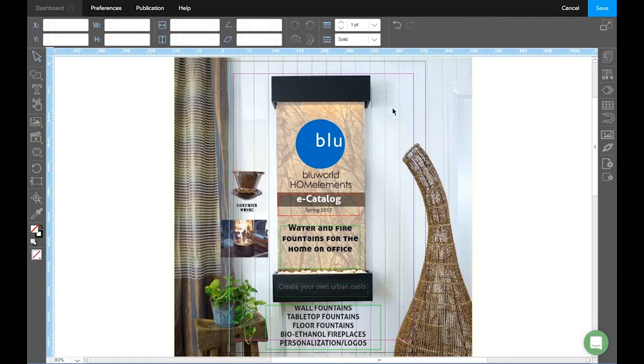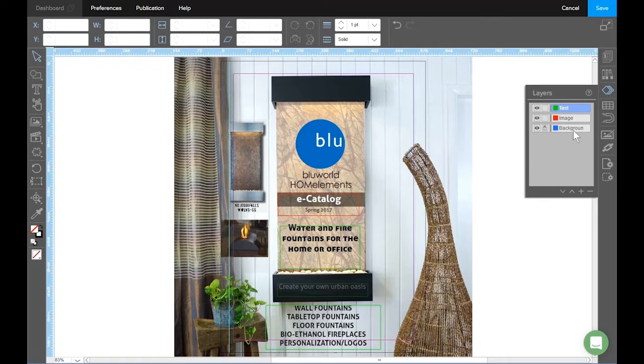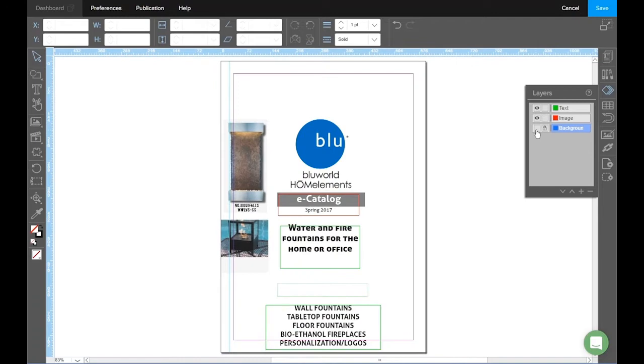And so if you wish to unlock a background or unlock an object, you go to the layers, and here in this case we see that we have a layer called background. Now, just because it's called background doesn't make it magical or special. It literally is just another layer that is called background. And this is like Photoshop, where you can have objects in layers and they can be operated on independently. And because the background image is in a layer called background, we can turn the background off and see the design without the background.